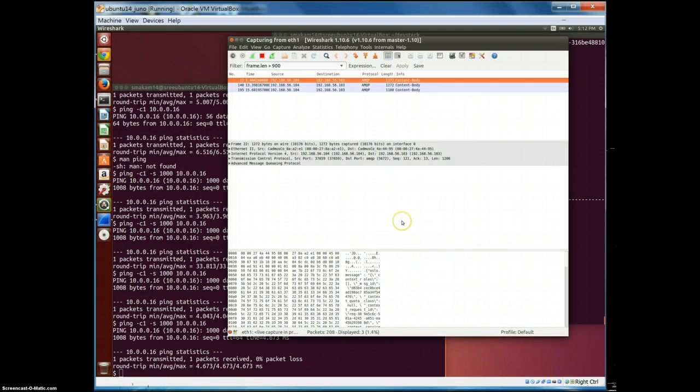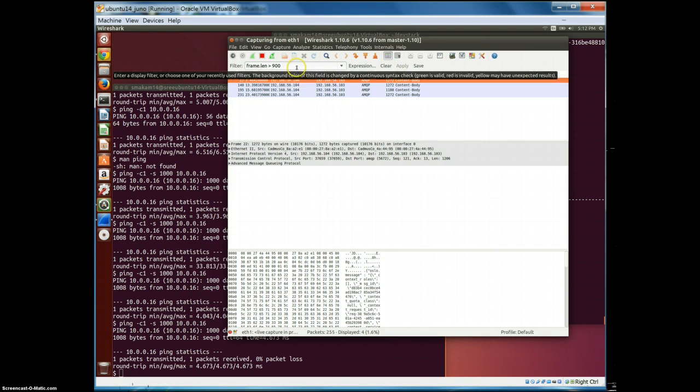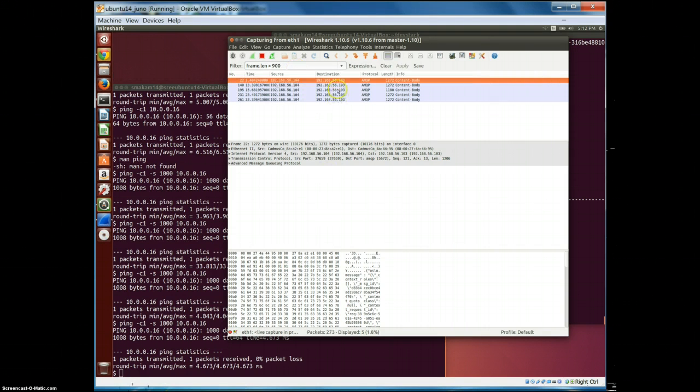To see the VXLAN encapsulated packets going between the controller and the compute host, I started Wireshark on the controller host. Wireshark does not natively capture the VXLAN packets, so there is some kind of problem with the filtering.